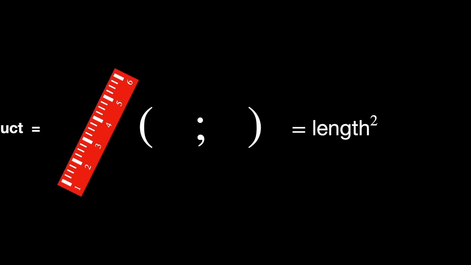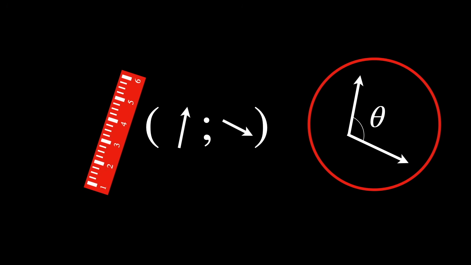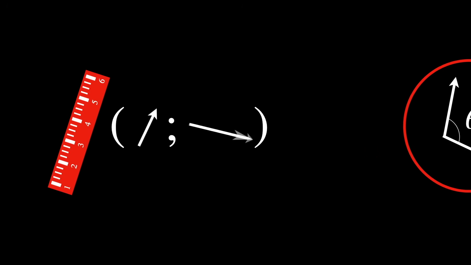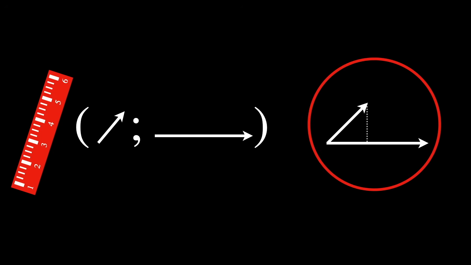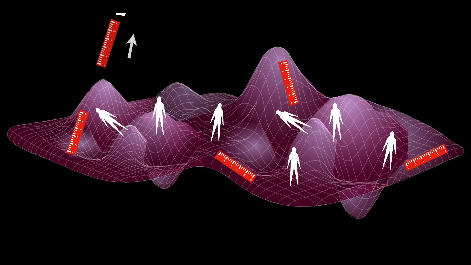Remark: in differential geometry, the definition of a manifold assumes the space to be Hausdorff and second countable. However, in order to build a Riemannian manifold, we need one more thing: a Euclidean inner product on each tangent space of the manifold. An inner product is a mathematical tool that allows you to measure lengths of vectors, angles between them, and say how much one vector points in the direction of another.